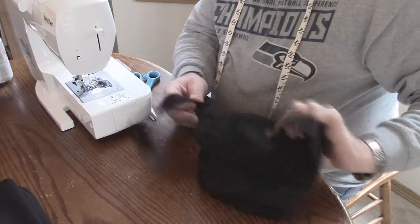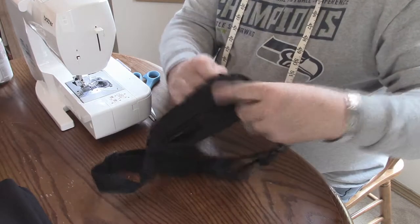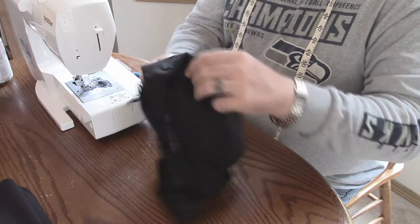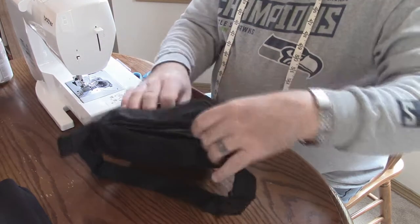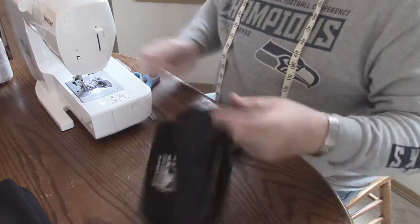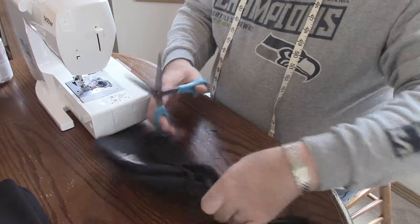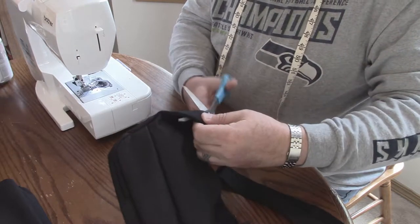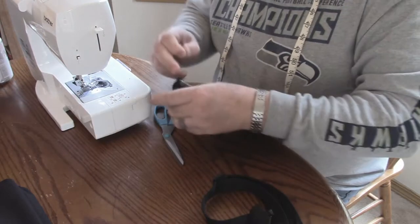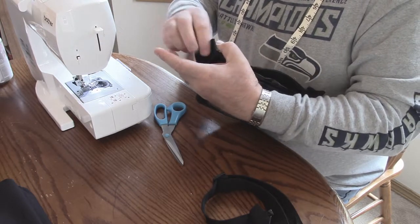Now we're just going to take this thing apart. She said she doesn't want the bag, and I can't think of anything I'd do with it. I mean, what could you do with that? You could sew it onto a backpack, I suppose — take that seam out and just put that onto a backpack and have this big gnarly pouch. But I think we're going to sacrifice one for the cause and just get rid of it. There really isn't any reason to keep it. The good thing is we're not really wasting any money here — this stuff all came from Goodwill, it saved itself from the landfill, and we're going to be able to get rid of some of it and use some of it.